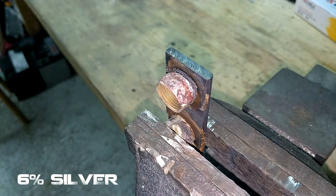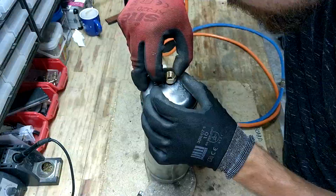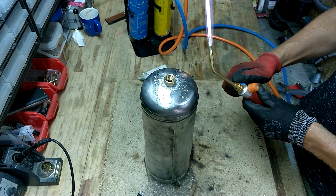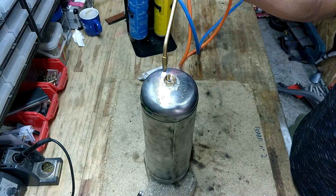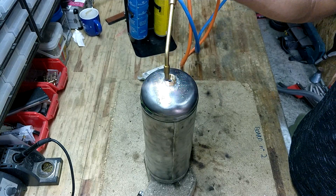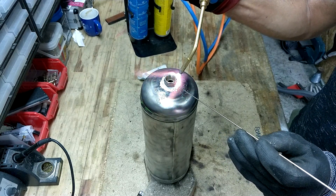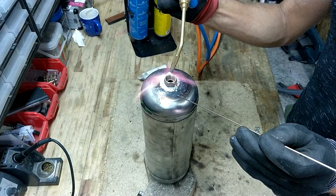These alloys simply don't offer enough strength for metals other than copper. After applying solder flux between the fitting and the tank, and after heating up the metals with the torch, the metals should start glowing red. At this point, I could add a dab of silver alloy — there's no need to dab it all around. If the metals get hot enough, the silver should take on its own. Where the heat goes, the silver flows.